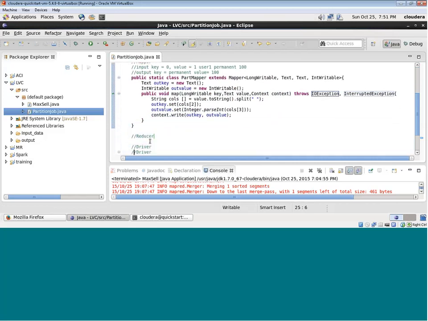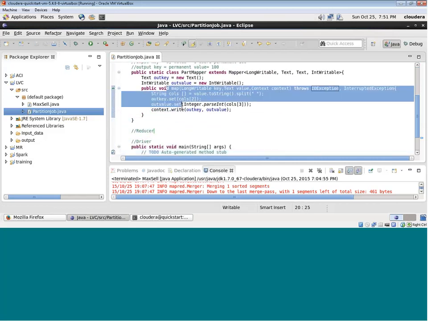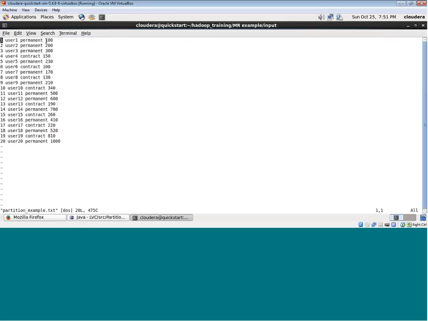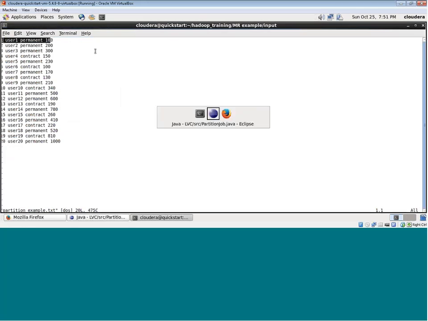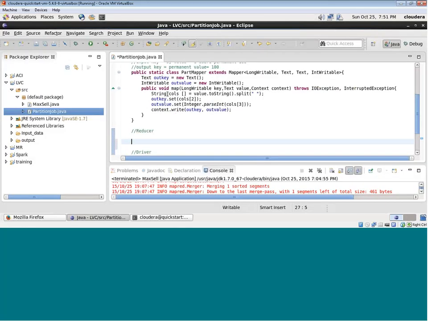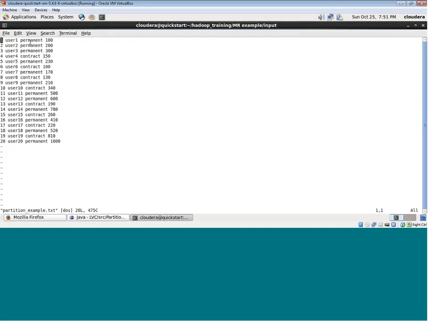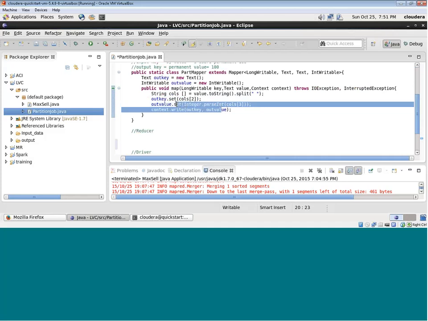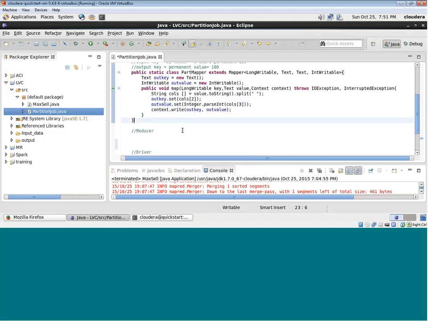Okay, so that's the mapper code that I'm writing. Similarly, in the mapper code, what I have done is taken this entire record and split it based on the space, right? And then I am choosing the right keys and values. The key will be my column of index 2, which is what? Permanent, and the value will be the salary, right? And in the same way you are writing it as a key value output.